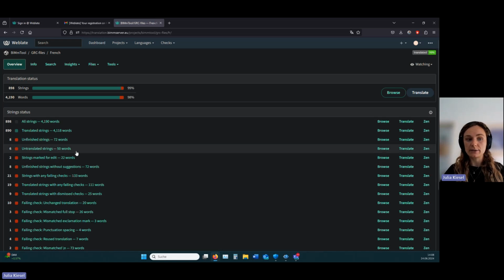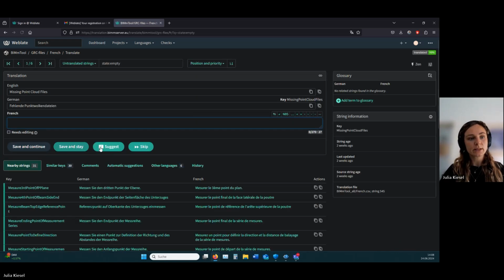Now we look at untranslated strings. Here you see the untranslated words, same as the one before, but at this time you have to type in the real French word.